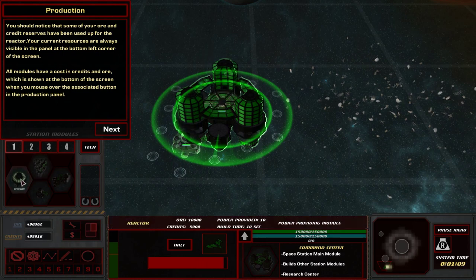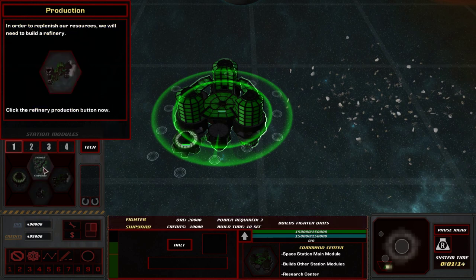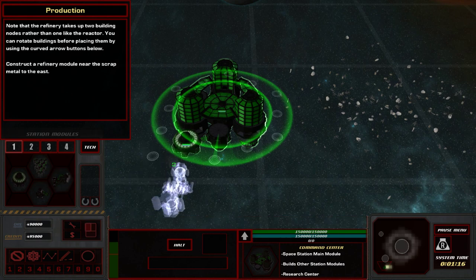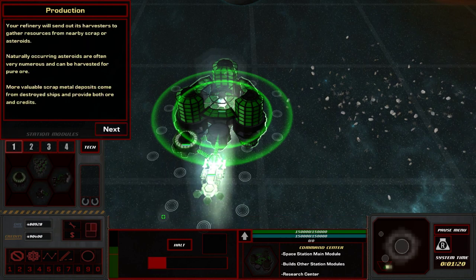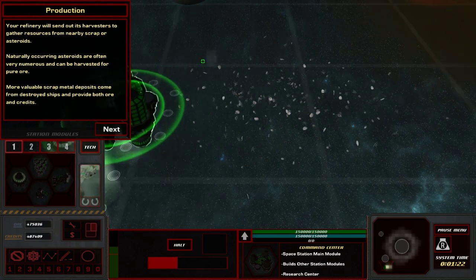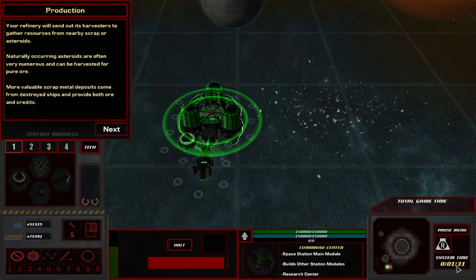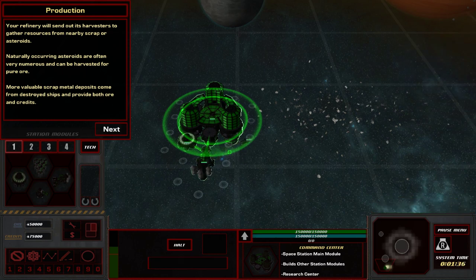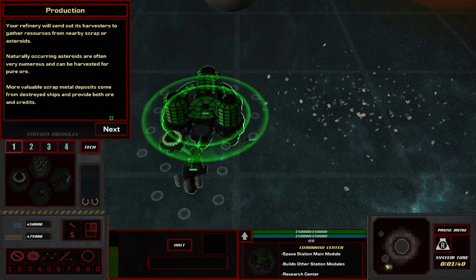Provides power. Construction complete. And now we're going to build a where's the refinery? There it is. We're going to build a refinery, which will have harvesters that will start taking stuff from this asteroid field here. Construction complete. Now it already has a harvester, and there it goes. Just doing its thing. See, filling up already.